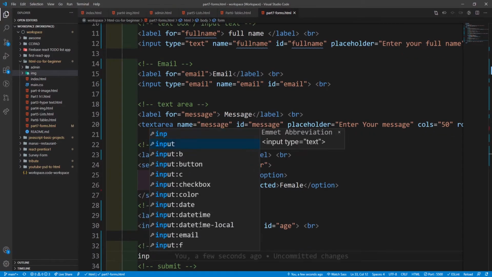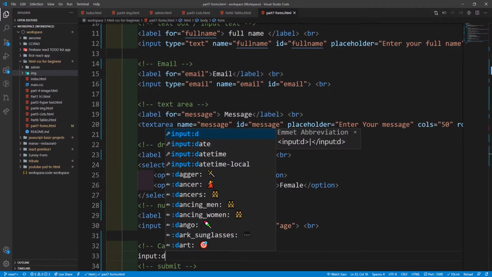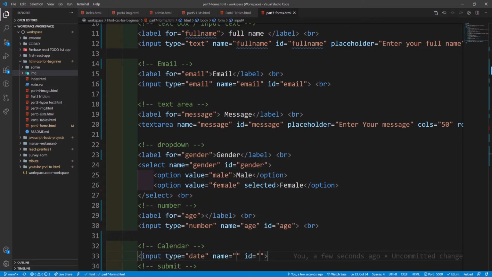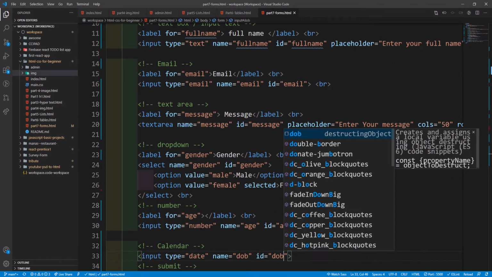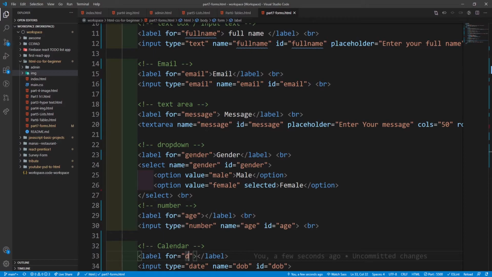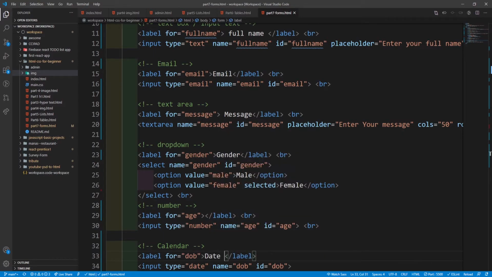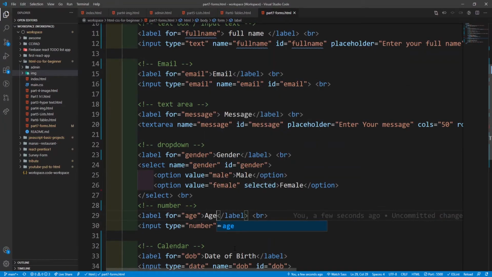Input colon date, label, DOB, date of birth. Forgot to add the label value, age.